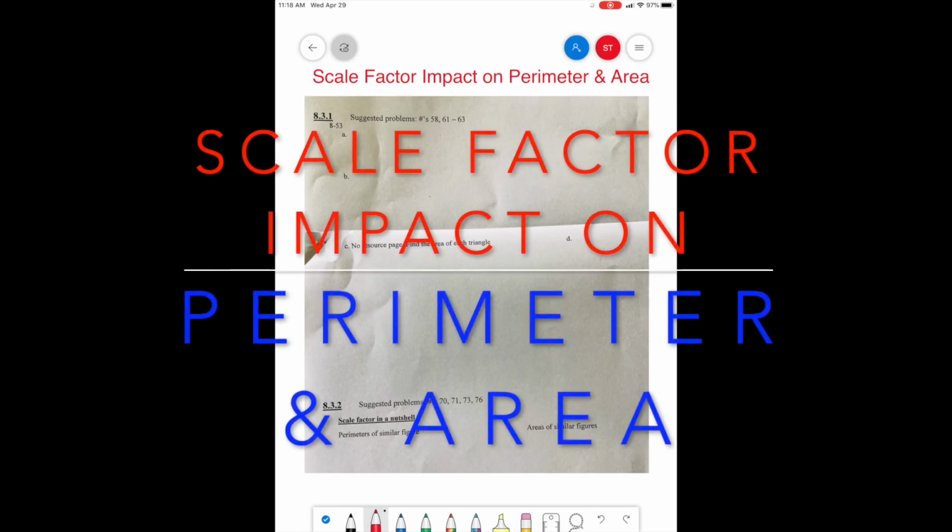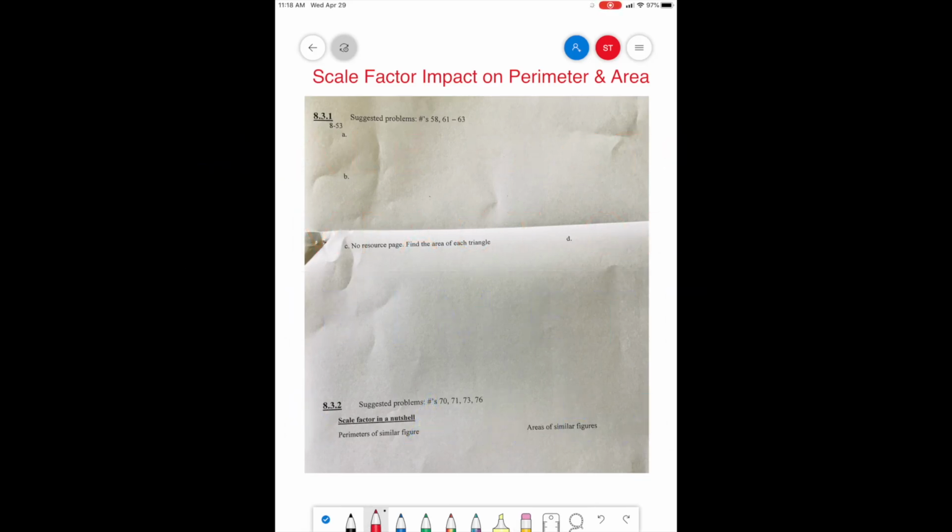All right, kids, we're going to do section 831, question 53. If you read the question, you have a small triangular pennant that's 1 foot by 1.5 feet tall. And the next one is 3 feet tall. So how wide would the new larger triangle need to be? Well, since they're similar triangles, to go from 1.5 to 3 is double. So you've got to double the width. So the new width is, you guessed it, 2 feet.